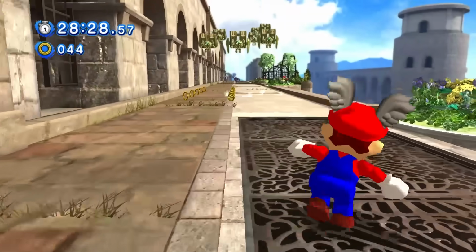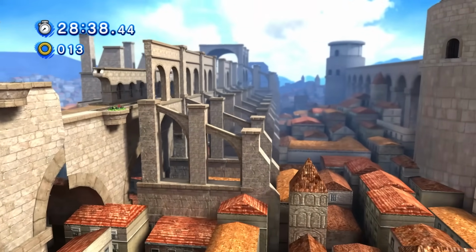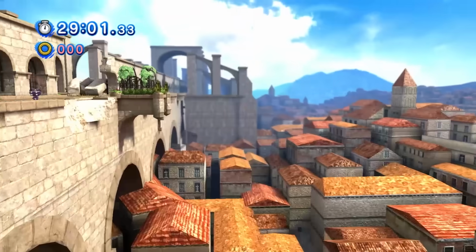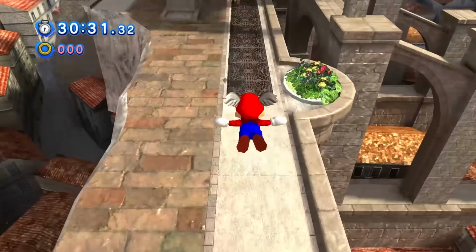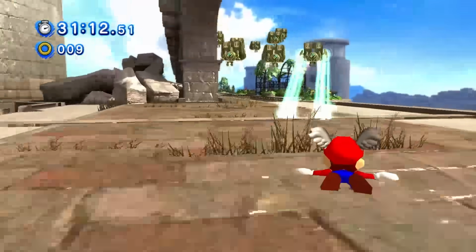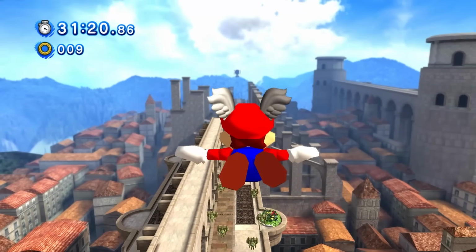Please do not mess up again. I'm trying so hard. No! I died. What the fuck, man? There we go. Glitched it out. I can't wait for there to be an invisible wall.